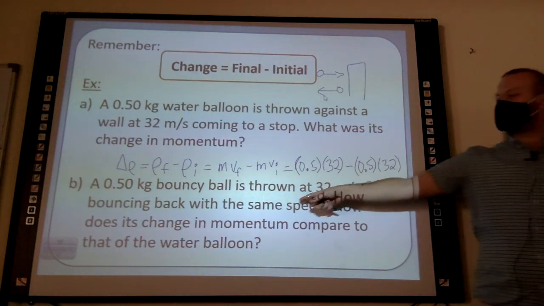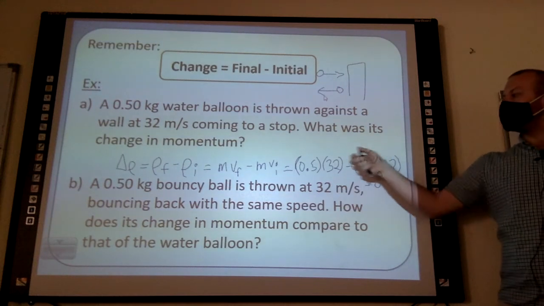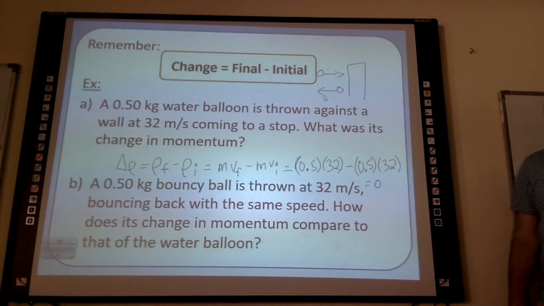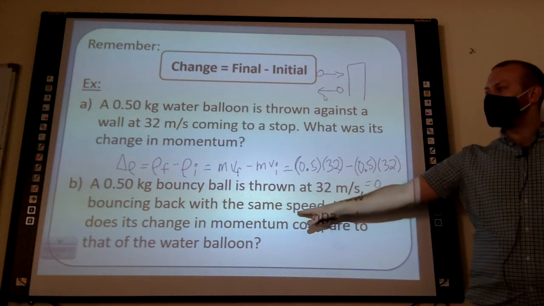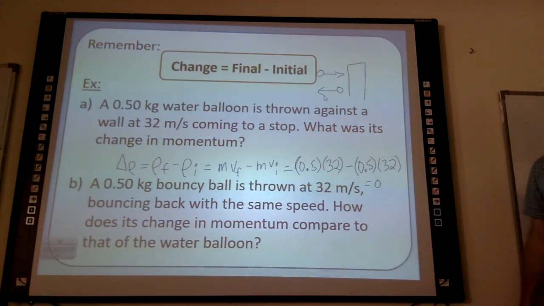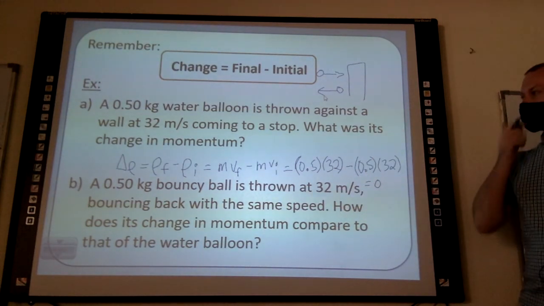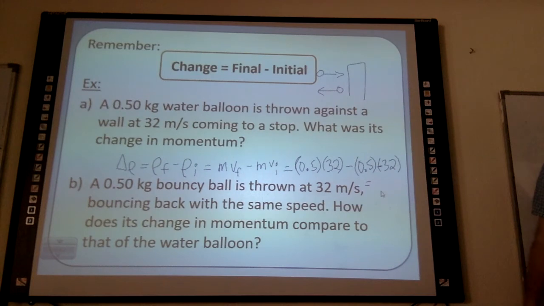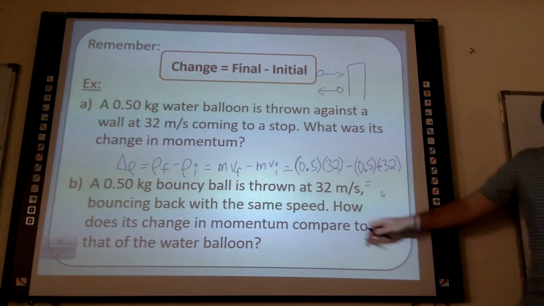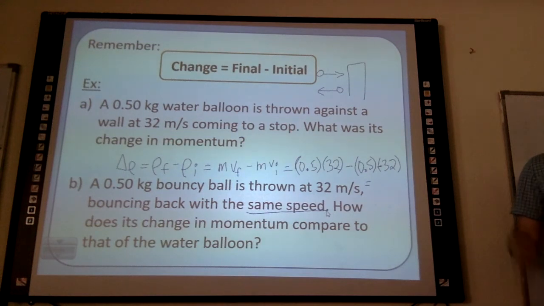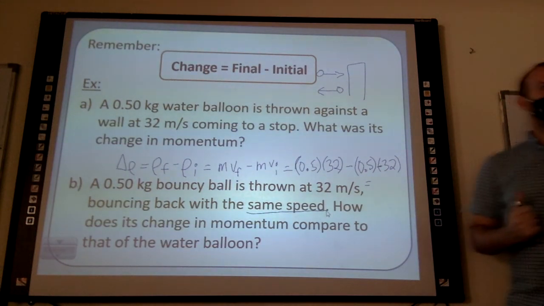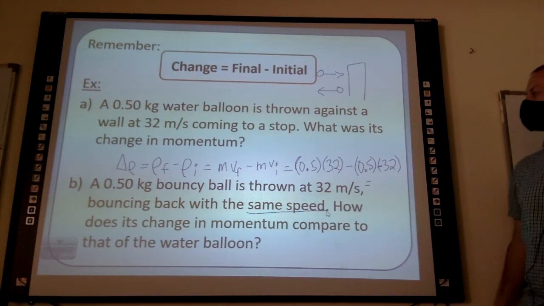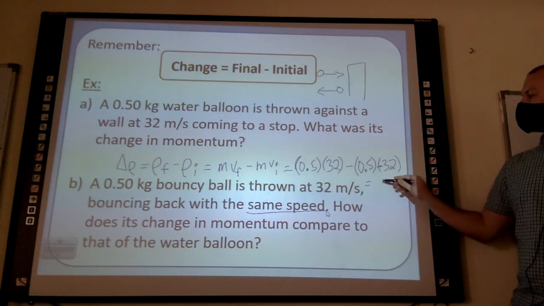So even though they have the same speed, one of these needs to be positive or negative. In this case, we're not told direction, so you don't know, is this going left or right. I don't really care which one you put as negative, but one of your velocities needs to be negative. Let's just put this one as negative. Same speed. Thrown at 32, bounces back at the same speed. Notice it didn't say same velocity, because that would be a lie. You can't bounce back and have the same velocity. So doing this, add these together.